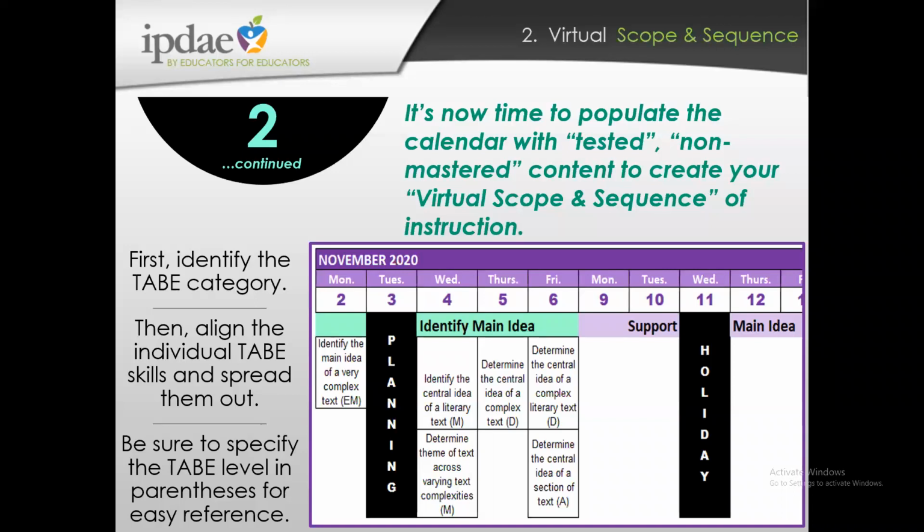Now, before I move on, I do want to make one final note here. Setting up your class this way will take a little bit of time initially. However, I promise you, it will ensure that you maximize your virtual instructional time in order to provide your students with the greatest opportunity of making measurable skills gains. As you plan your virtual lessons throughout the trimester, you must be sure to cover all the content that is identified on the FDOE curriculum frameworks for your specific course. But you're going to be able, with this tool, to target instruction so that no time is wasted and so that your students remain engaged in their learning because they can see that it's what they missed and what they haven't mastered yet.